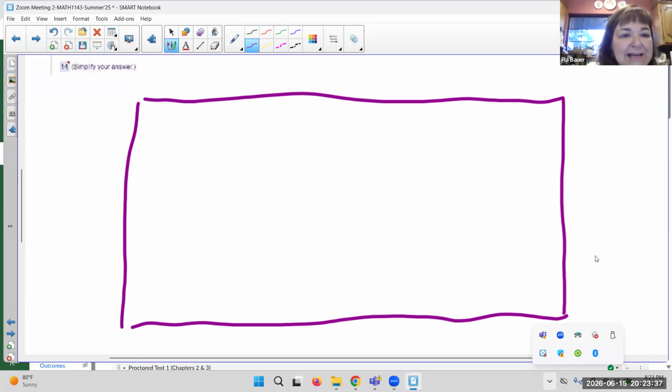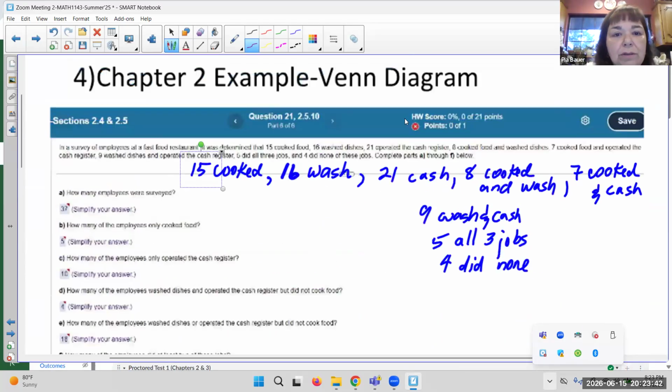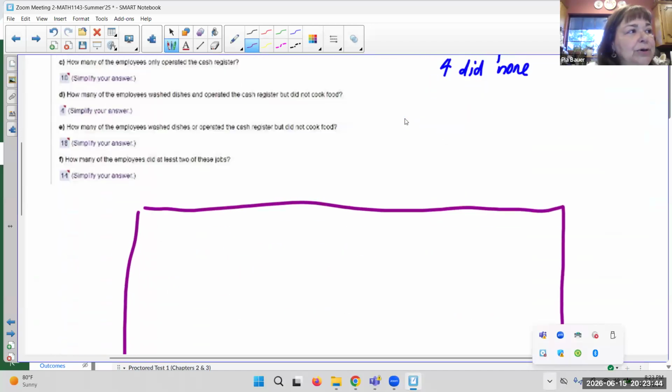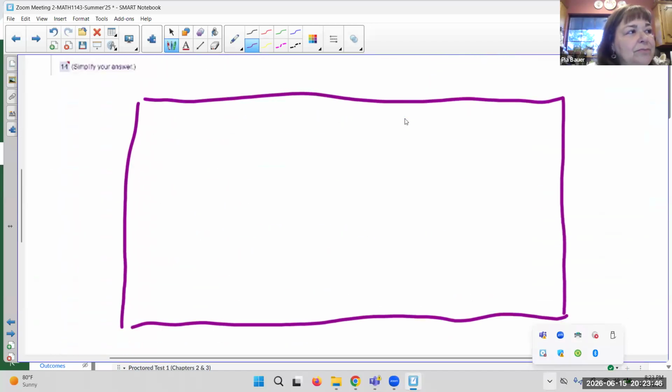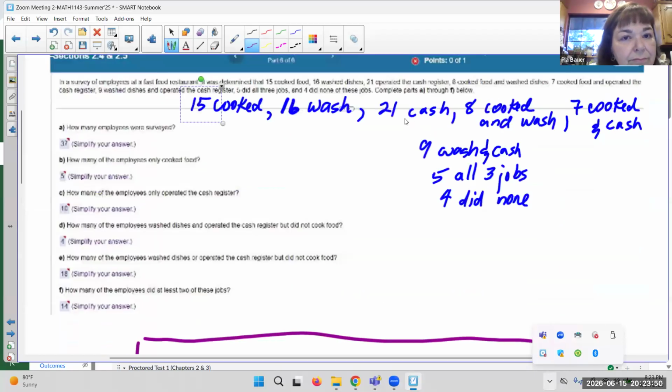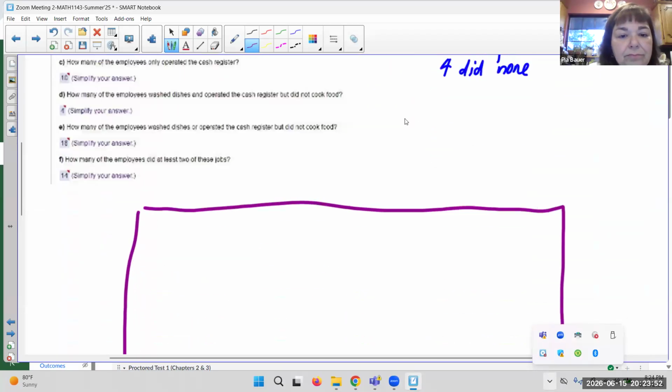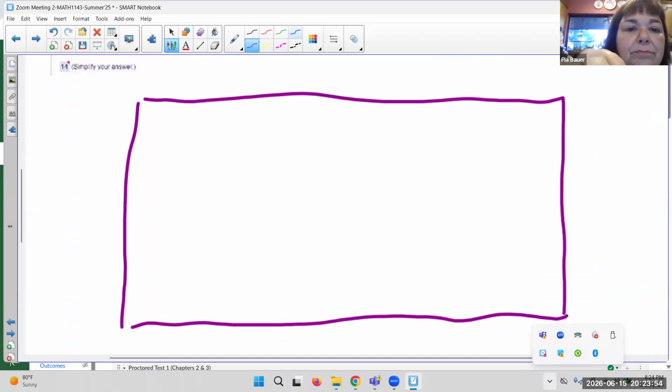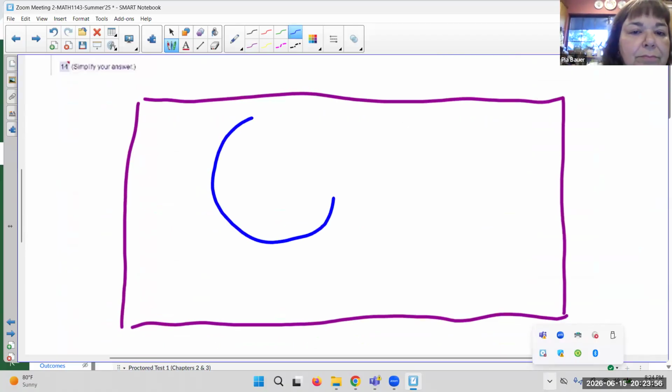And it says that there were 15 that cooked. So I'm gonna write C for cook and 15.